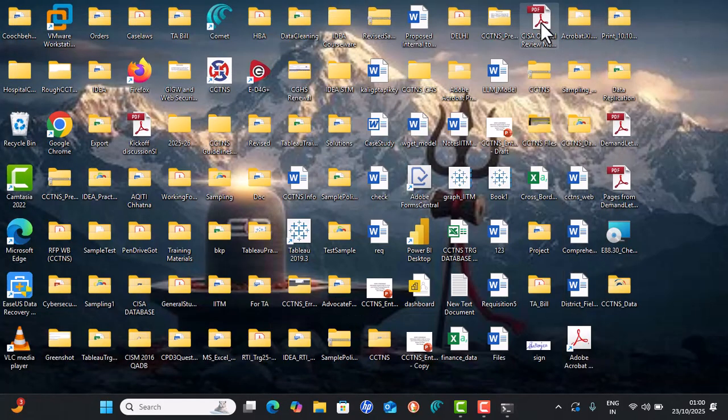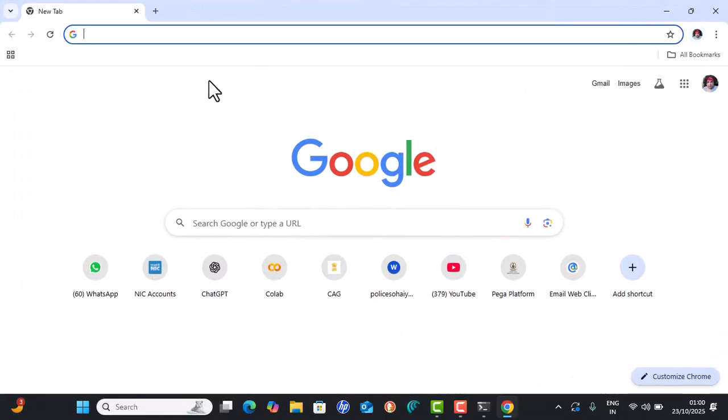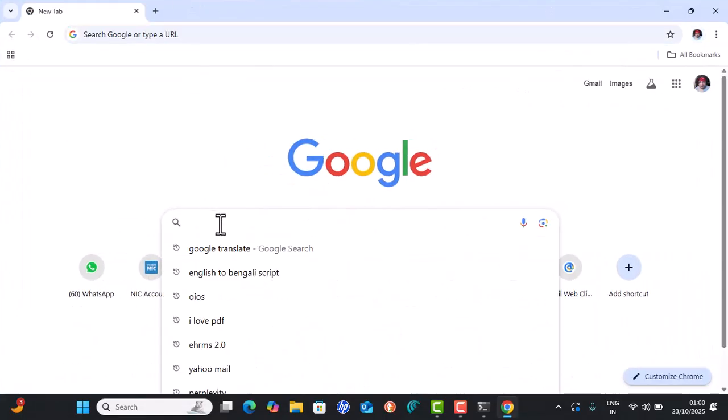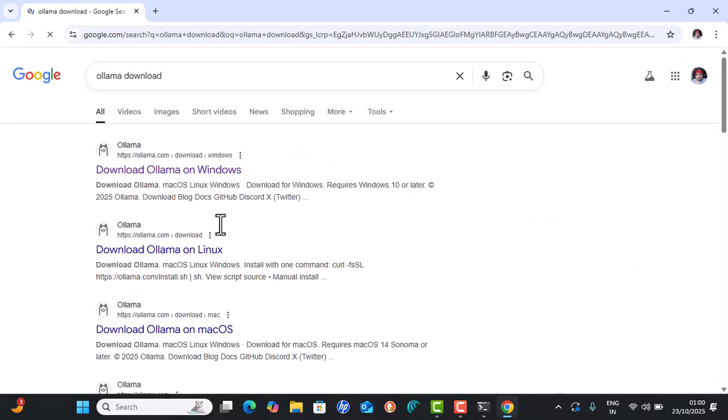So how to install Ollama? I'm just showing that. Just go to any browser, open Google and write Ollama download. So download Ollama on Windows, download Ollama on Linux, different types of utilities are over here.